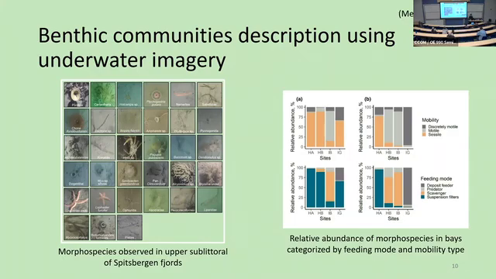When we were looking into morphospecies composition in different bays, we saw that in the majority of the bays, sabellids were dominating. These are tube-dwelling polychaetes. And in one bay, we had brittle stars. Then, when we were looking into functional groups, we saw that, as expected, we had more motile scavengers in the glaciated, impacted bays because of the large organic matter and sedimentation. A lot of sedimentary organisms are not living there because their filtration organs are, how to say, I don't know.